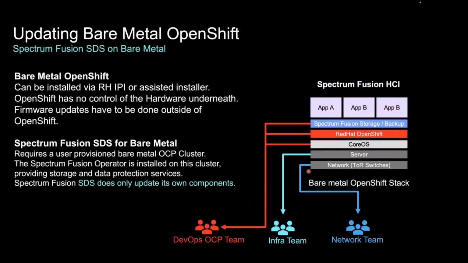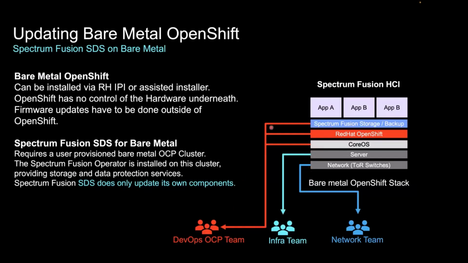Bare metal, like I said, is not only available by us, you can also build it yourself. And then you might have the people who install the server and the infrastructure. So updating the firmware of the server is crucial to pass audits like the PCI DSS audit and others, because the server has an API, it has a web front end on its management processor. So the server firmware needs to be updated once a year at least. The question is, who is dealing with these updates of the server firmware and of the network switches? Because these parts of the stack should be updated as well.